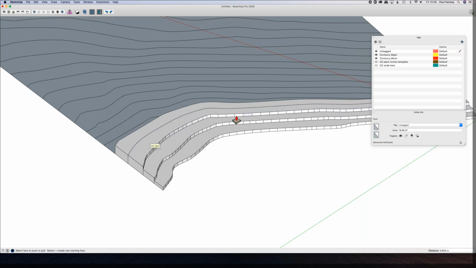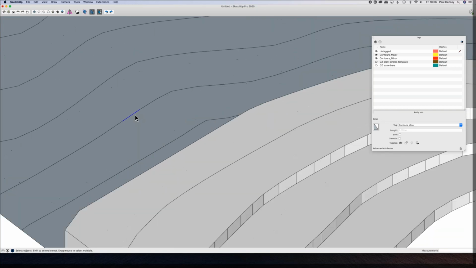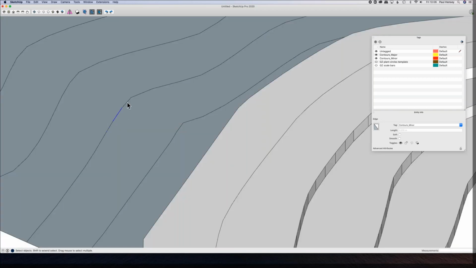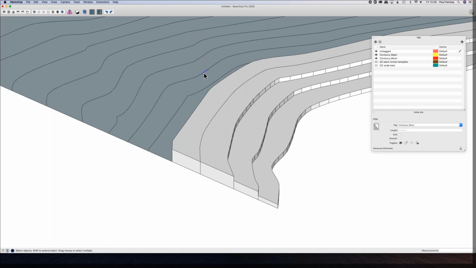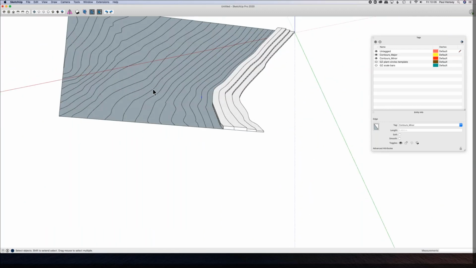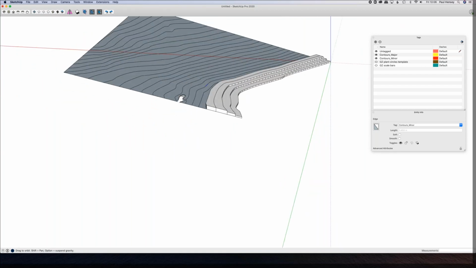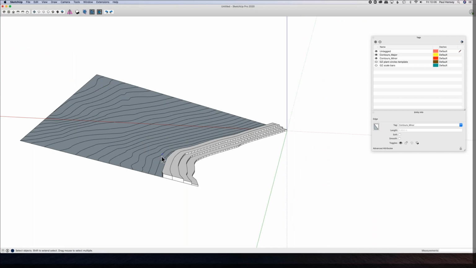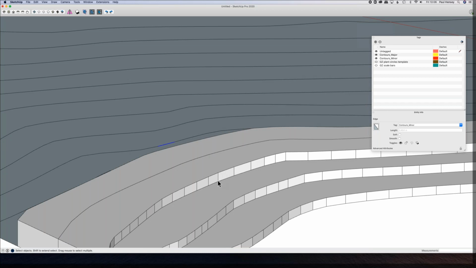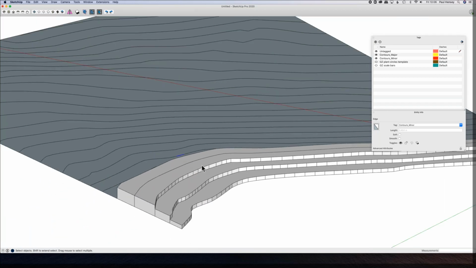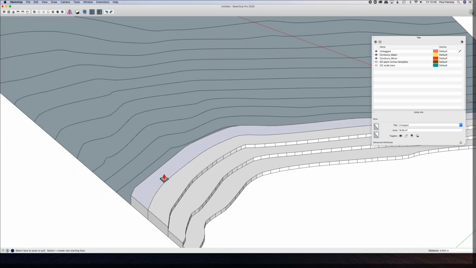Now you'll notice that I end up with all these tiny little facets, and that's because if I select the original geometry, you can just about see highlighted that when this was brought in, if you remember from the previous session, these were very fractured lines. I could select them and use the simplify contours or TomTom's edge tools to simplify the curves, which will reduce the number of breaks in the curve and therefore the number of polygons, these little rectangles that are created when it elevates the geometry. But I'm just going to make a few more of these.